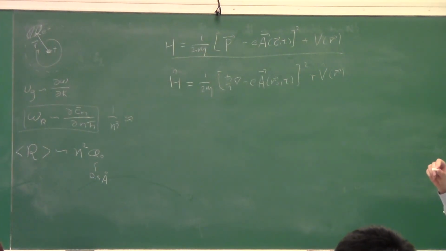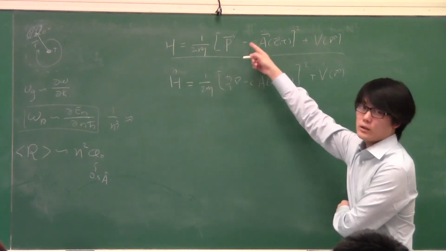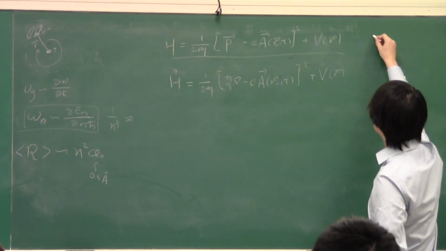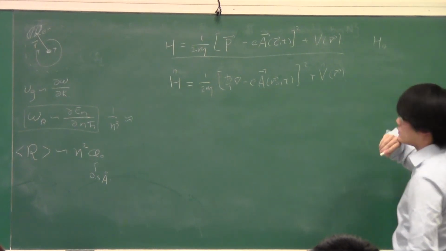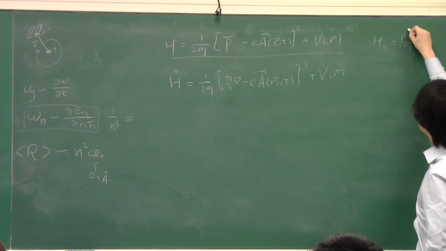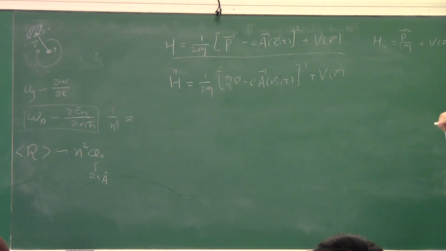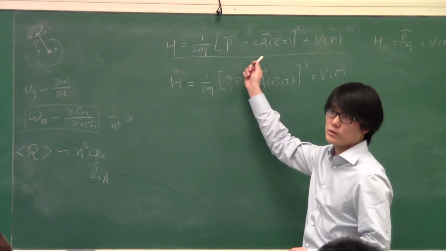Let's contrast it to a Hamiltonian describing a particle that's not coupled to a field. You would just not have this part here. Otherwise, it's the same. Because that Hamiltonian, which I would call the atom by itself, is given by what? P squared over 2m, plus V of R, which describes the electron in the atom by itself. So notice that what's changed over here is, by coupling to the field, we've essentially changed the momentum of the atom. We've added a factor to its momentum.